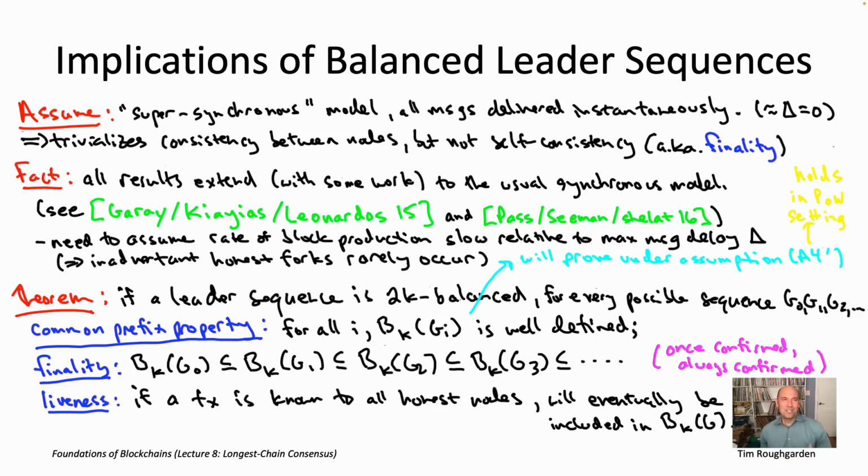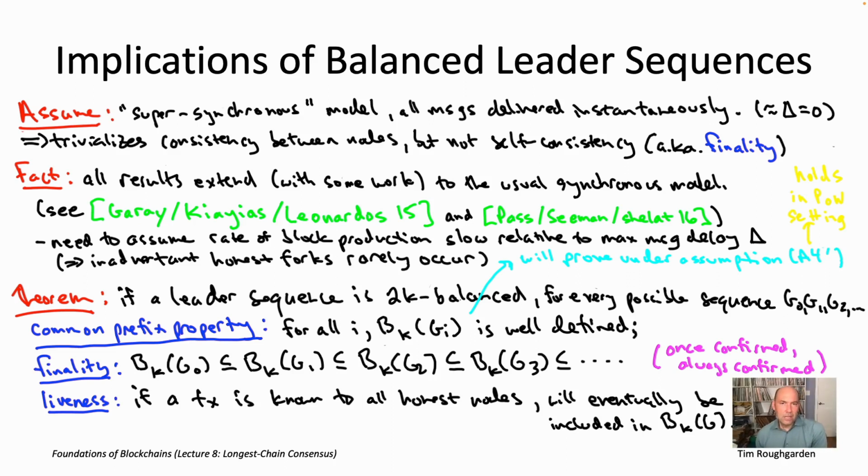And the reason is that if you randomly choose leaders, we're only going to prove in the fourth video that they satisfy with high probability the basic balancedness condition that we're focusing on. But a more sophisticated probabilistic analysis actually shows that random leader sequences also, with high probability, satisfy the balancedness on steroids condition. So given that random leaders give you the stronger balancedness assumption, and given that coupled with assumption A4 allows you to prove the common prefix property, we are actually going to get all of the consistency and liveness properties we want for longest chain consensus for all of the scenarios we've talked about. Permissioned, proof of work, proof of stake, whatever.